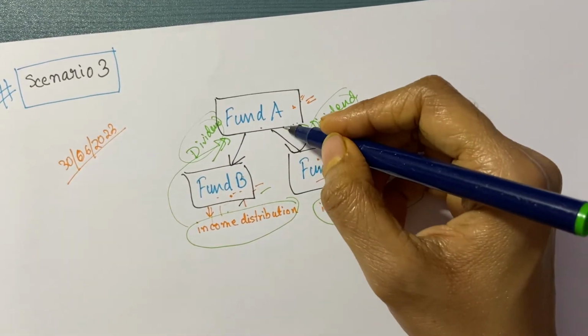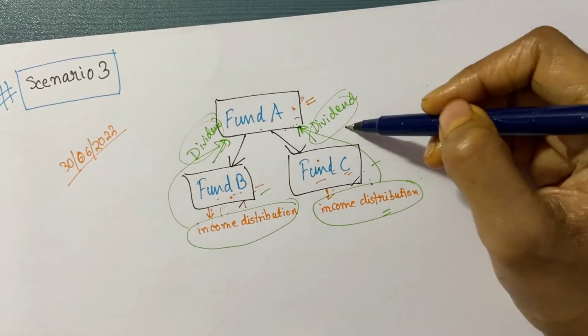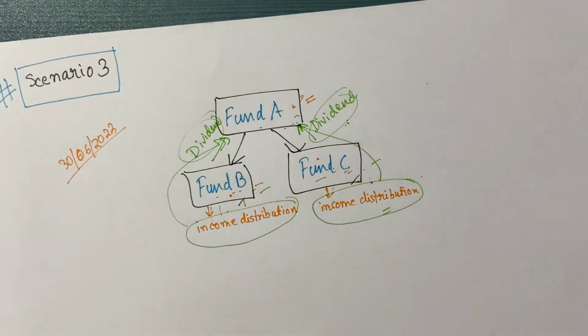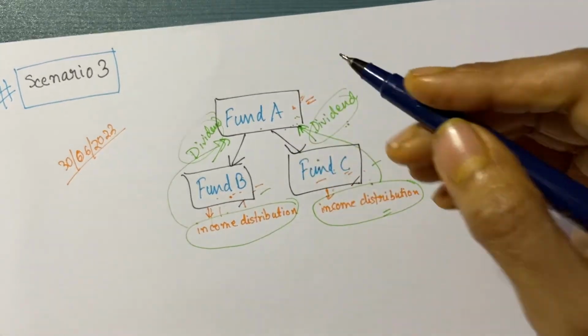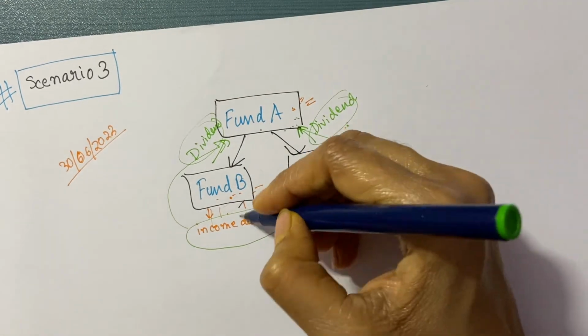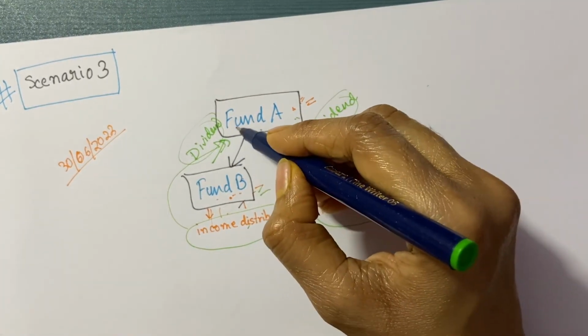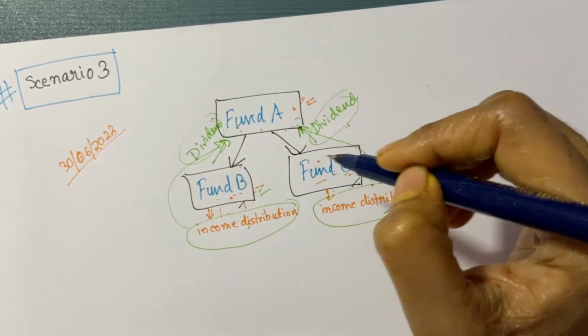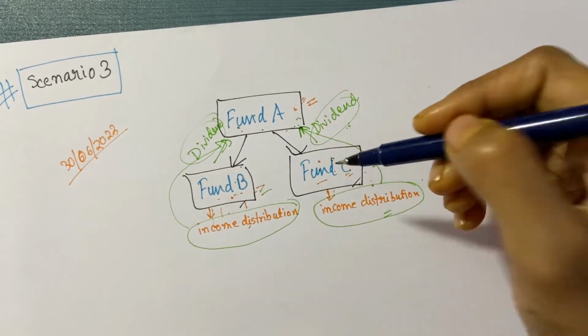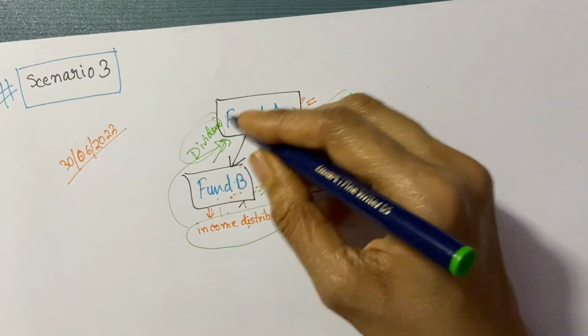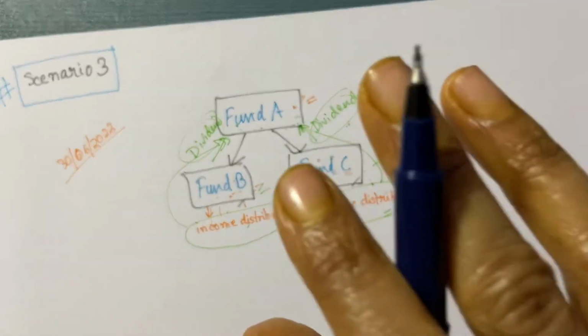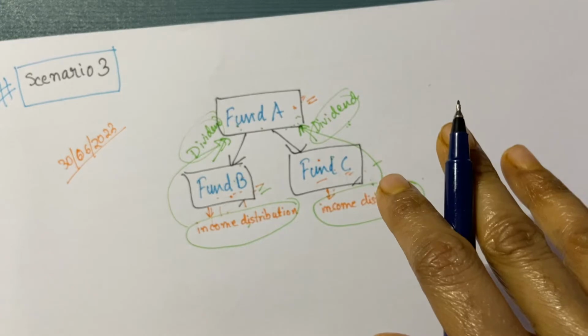So when you are booking it for fund A, actually you have to book it as a dividend or as an income receivable. And as I said, whenever there is a distribution, there will be a NAV drop. So here also you can see there is a dividend distribution, there is dividend coming, and the underlying security, the underlying fund's price, has dropped. So this is a common scenario we see. This is also one of the points you need to always remember.